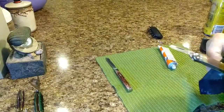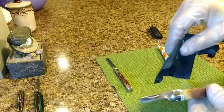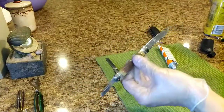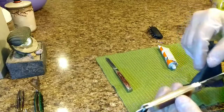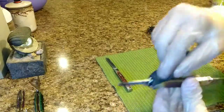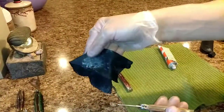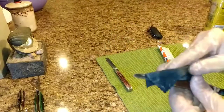You really don't need so much of the case paste. You just dab some on the blade, depending on the size of the blade. Then when you have excess, you rub it into the bolster. And you can go on the bone and go in here. So you have some on your cloth too. Can you see it? Yeah. You just take it and rub it on here.